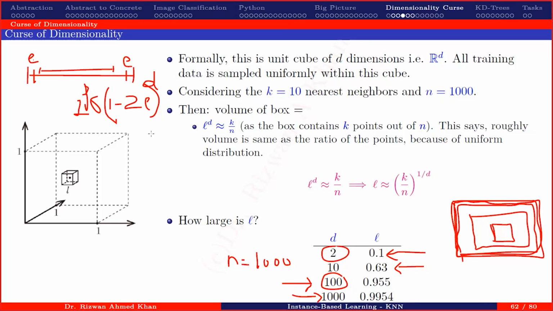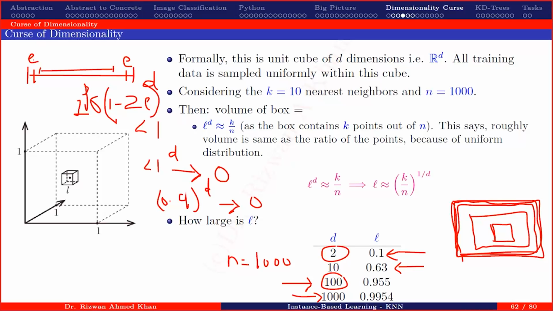And 1 minus 2 epsilon is less than 1. We know that. And anything which is less than 1 and has a power of d goes to 0 very quickly. If you have 0.9 and you start increasing the value of d, you will see that after 4 or 5 iterations you are just nearing 0. So the probability of finding a point between these two lines is almost 0 inside this box. So it means everything is squeezed between the boundaries.